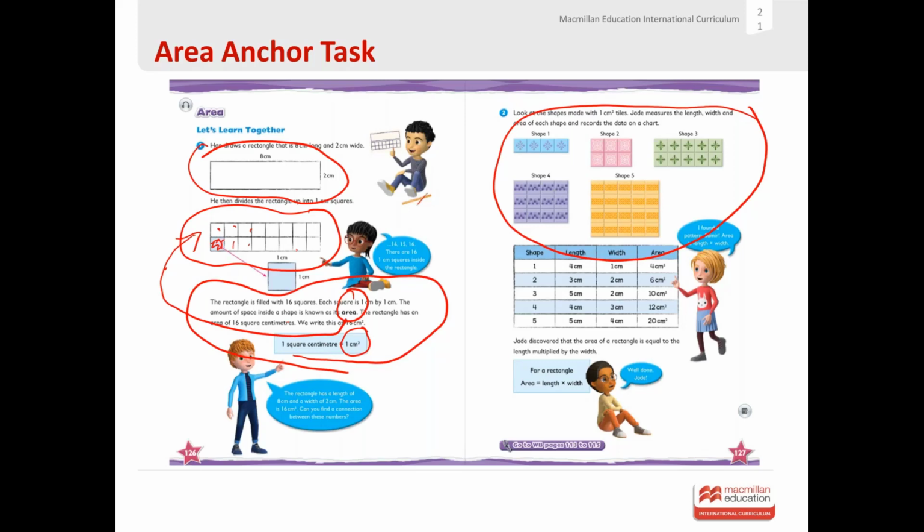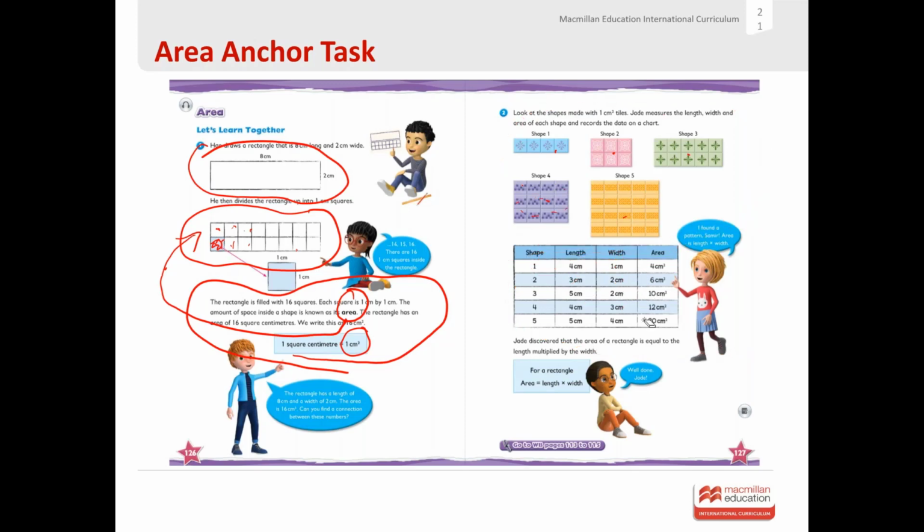Area just means to calculate how many of these square centimeters or square meters or square units are in a shape. Okay, how many of those square units make the shape? And so let's look at these 5 rectangles. Can you then investigate the shape? So I would ignore all of this. I would either cut them out or get them to look at these 5 shapes and then tell you how many of these square units there are for each shape.